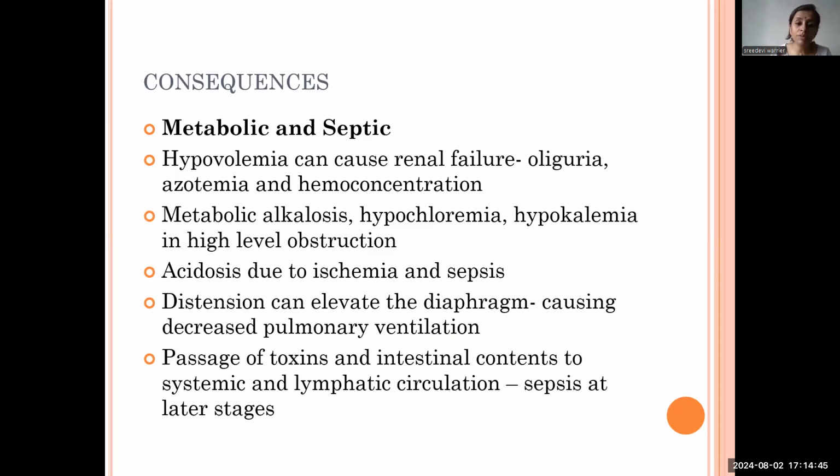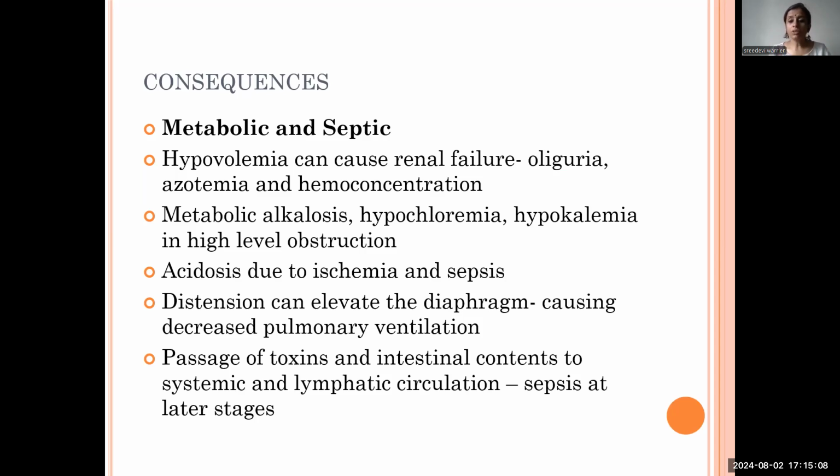So these are some of the consequences if we do not treat bowel obstruction. Maybe sometimes even with treatment, there is always a chance of hypovolemia because there is a large amount of fluid being secreted into the GI tract. The reabsorption is reduced, which can cause renal failure. And there will be a lot of metabolic imbalances, like alkalosis and acidosis can happen.